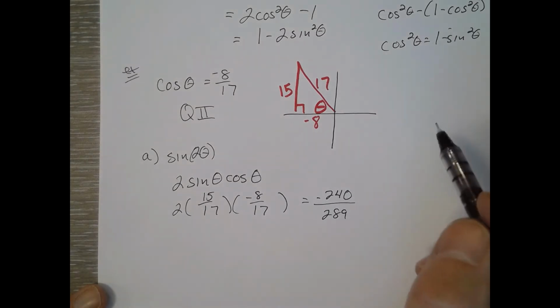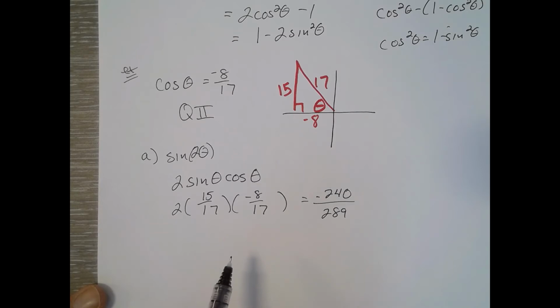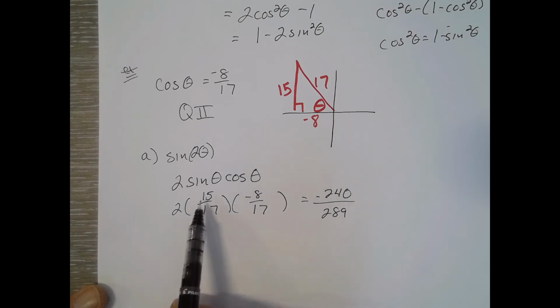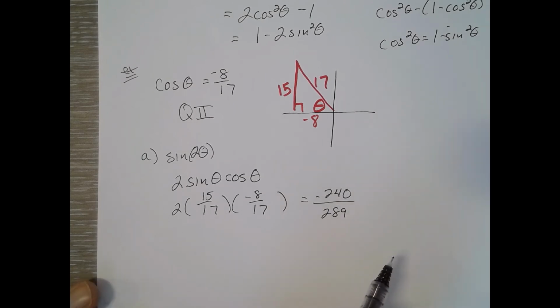Yeah. Oh, I got 15 over 17? What is frac? When you turn it into another fraction. Huh? I just gave you... I just multiplied 2 times 15 times negative 8 on top and 1 times 17 times... Like, you could just type it in your calculator if you want. I don't know how that works.